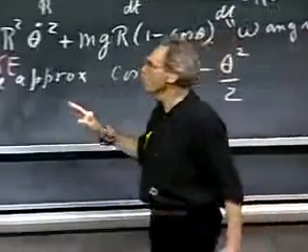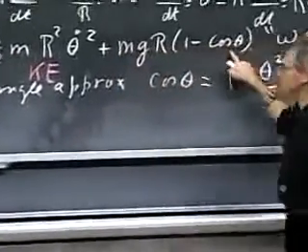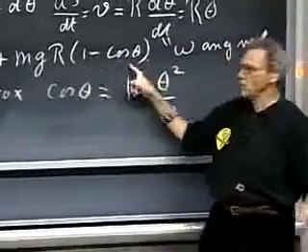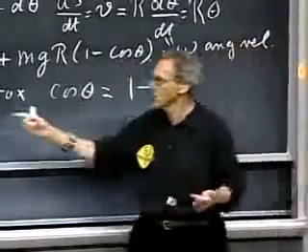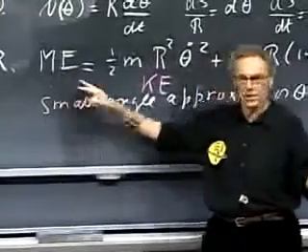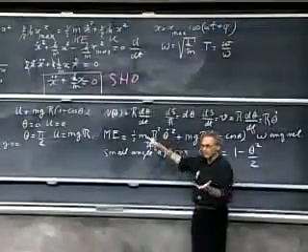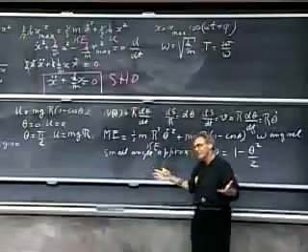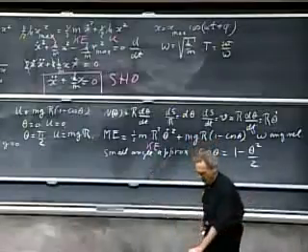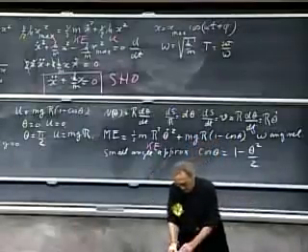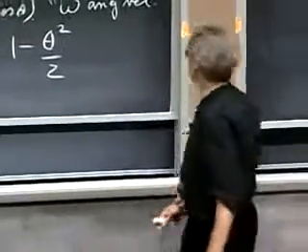If we did that now, we would be dead in the water. Because if we said the cosine of theta is 1, this becomes 0 and you end up with nonsense. Because it would say that the mechanical energy is changing all the time, because this velocity is changing all the time. So we cannot do that. We would kill ourselves if we did that. The approximation is really amazingly good.